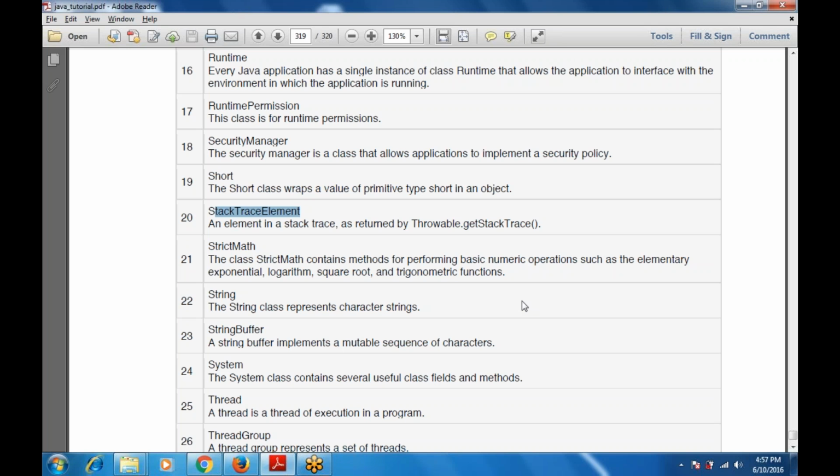So there's a string buffer that implements a mutable sequence of characters, and the system class contains several useful class fields and methods. Then thread, it is a thread of execution in a program.